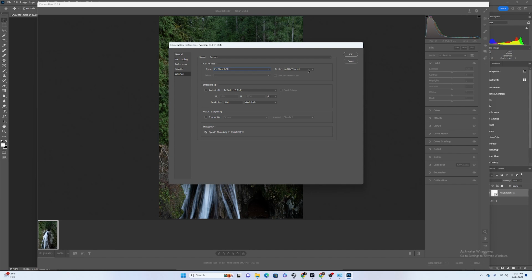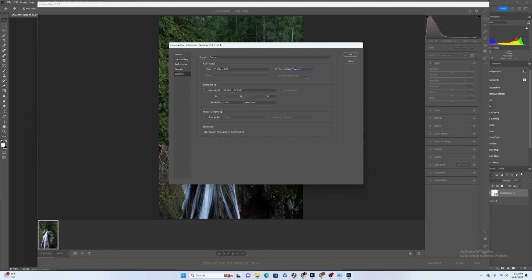16 bits per channel. Basically, I am telling Adobe Camera Raw to take full advantage of the bit depth of my RAW file. There doesn't seem to make a whole lot of sense to reduce the bit depth of your DSLR or your mirrorless camera that you spent your hard-earned money on.